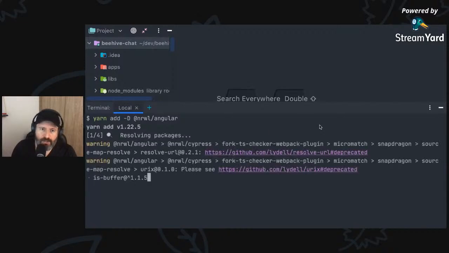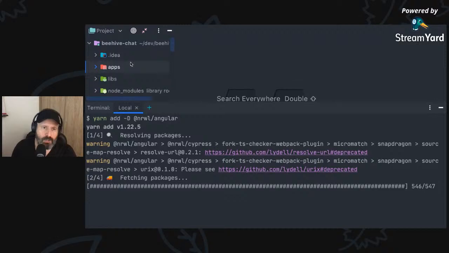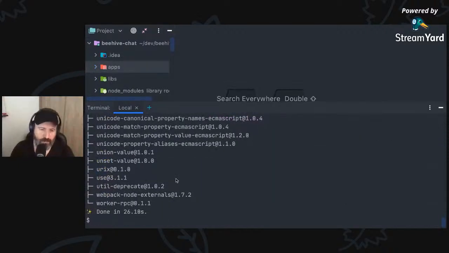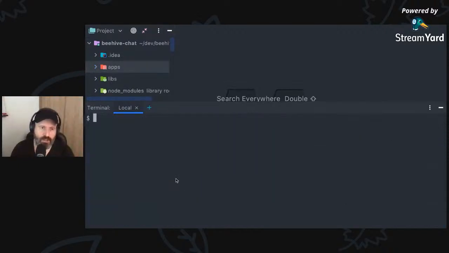Once we have this installed, we're going to create an app. I think I'm going to call the app Chat. Not the most creative mood at this moment, so let's just stick with straightforward stuff. So we're going to say nx generate @nrwl/angular app, and we give it our name Chat.